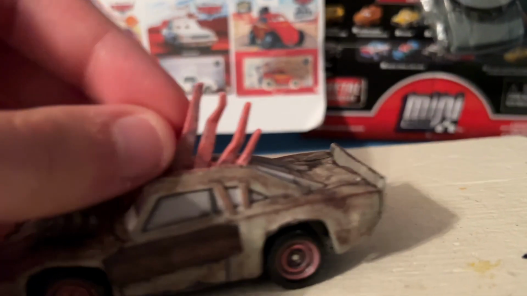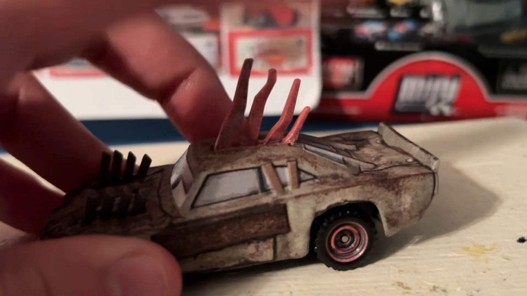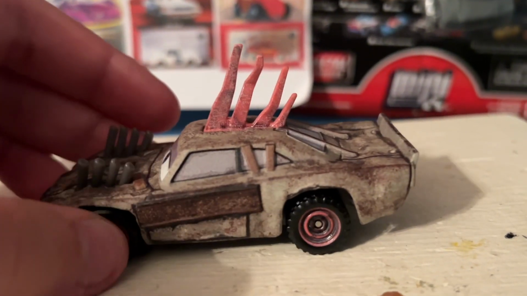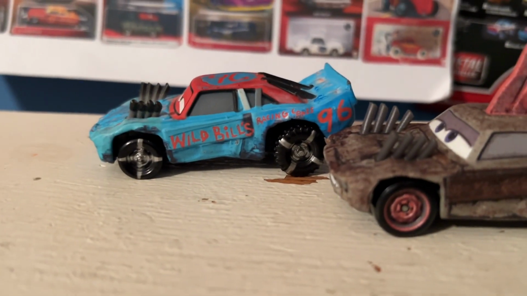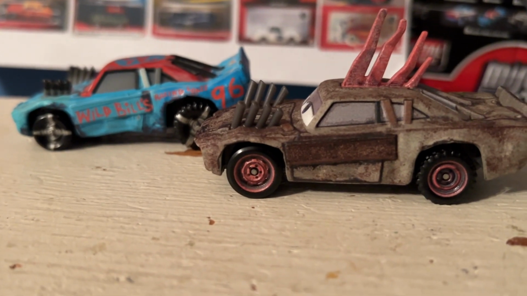The Mohawk here is surprisingly made of a pretty hard plastic instead of the typical soft plastic, but it's not all that sharp, so that is perfectly fine. You've got this board on the side. Fishtail has that board too. On him it says Wild Bill's Racing Cones, his sponsor in the Demolition Derby, of course.